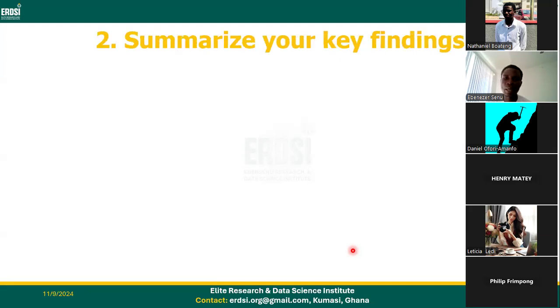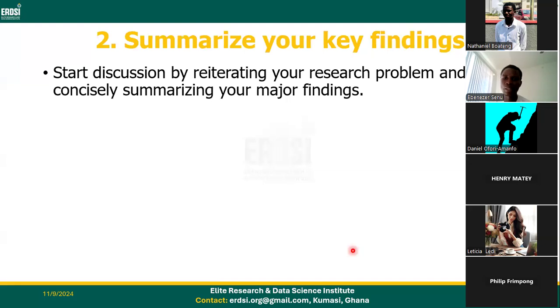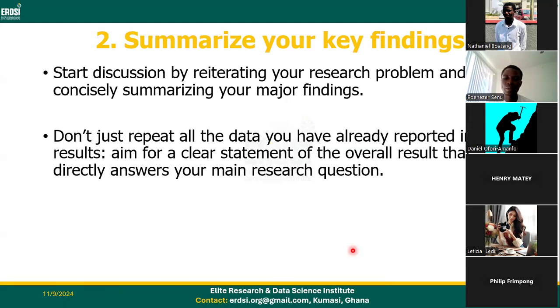We've already talked about summarizing your key findings before you start. Before you start, you first have to introduce some key findings, because we want to write a scientific paper in a way that if someone jumps straight to the discussion and starts reading, the person will still understand your work. That is why you have to state your research program, your study aim, and major findings as a summary. Then you can move into your discussion proper.